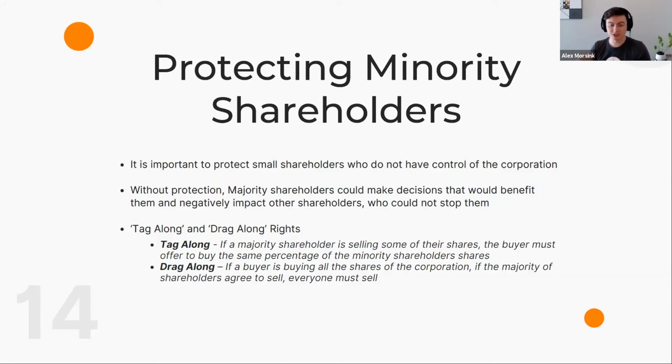So the majority shareholder would get their money out and they would exit, but they would leave the minority shareholders still invested in the business. This would make it cheaper for the tech company to buy the business. They would still have full control, but the minority shareholders would be unable to exit and would be stuck still with their shares without a potential liquidity event.